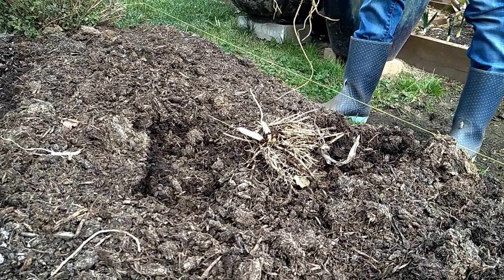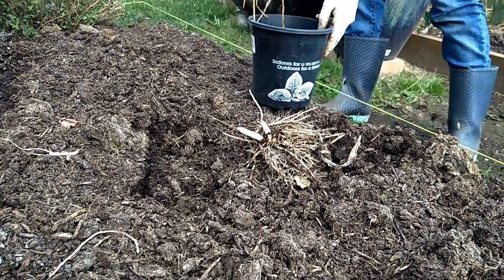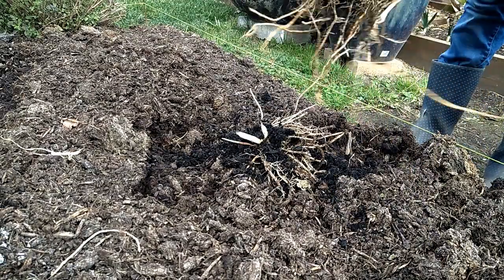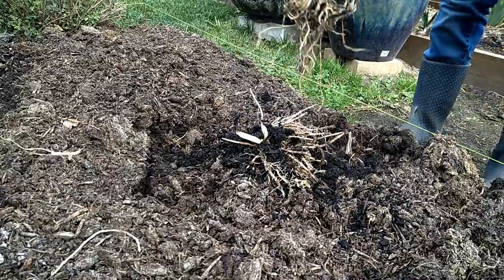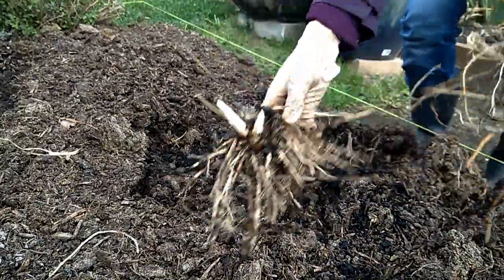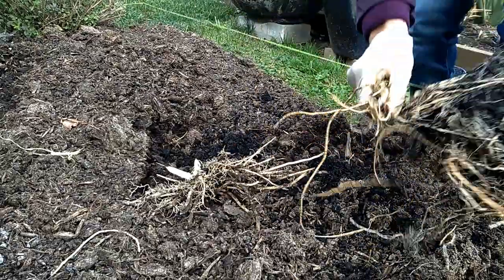And let me show you this one. So the one I potted up in early spring, you can see they have a root system like this. Whereas the bare-rooted one I just dug up, I chopped quite a lot of root. Look at that, a little bit smaller, or quite a lot smaller. Why is this one here?